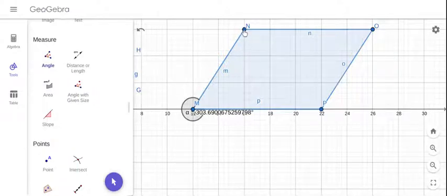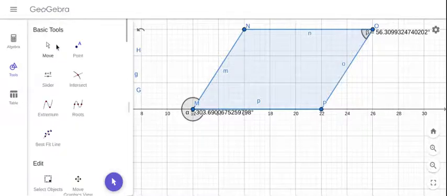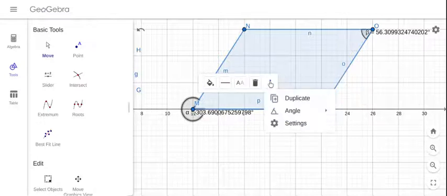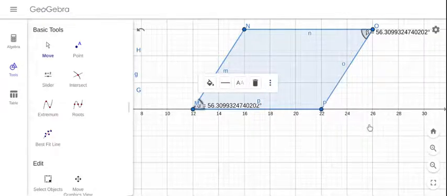Since I'm doing the external angles, let me see if at least the external angles are exactly the same in these two. Okay, we took one external and one internal. Very nice. I can quickly move it by clicking on this tool and then going to angles, and as you can see, the opposite angles are exactly the same. That should also be true for angle MNO and MPO. If that is the case, then this shape can be qualified as a parallelogram.